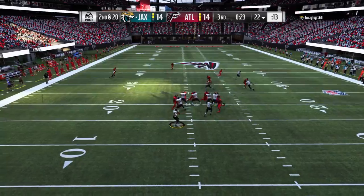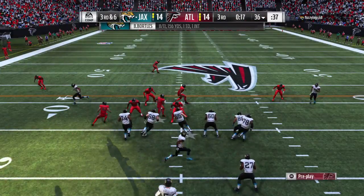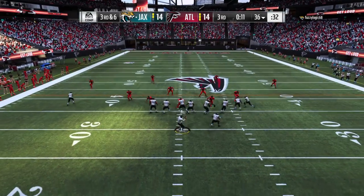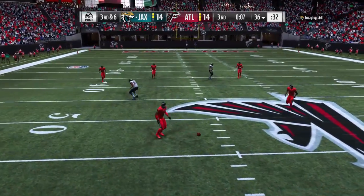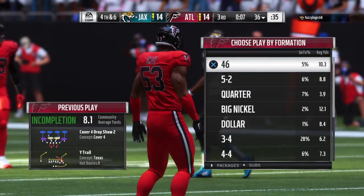On second down, here's Bortles — incomplete over the middle. Safarian Jenkins. They get 14 back, but it leads now to a third down. And after that completion, you can understand why so many teams in the league are emphasizing speed on defense at every position. The tight ends have created so many tough matchups now. If you can't run with a tight end as a linebacker, this is going to be the result every time.